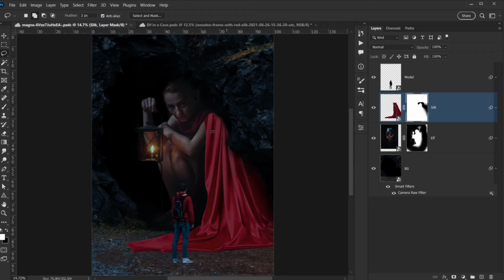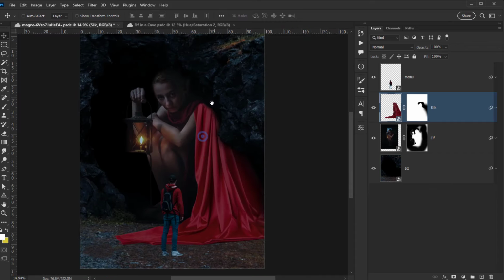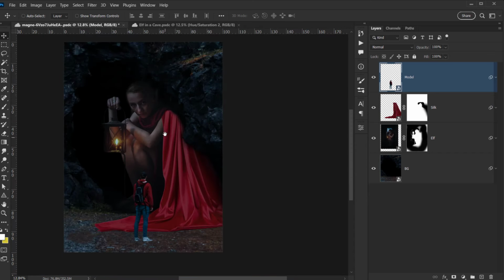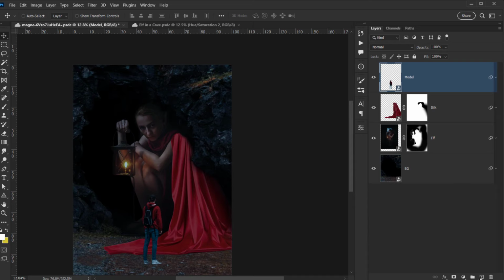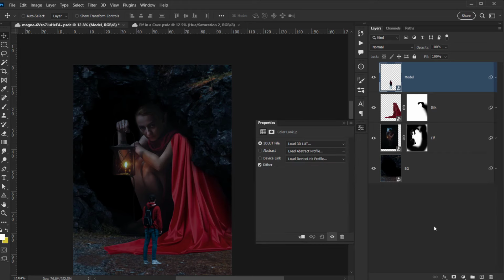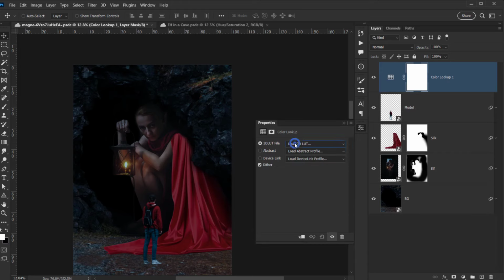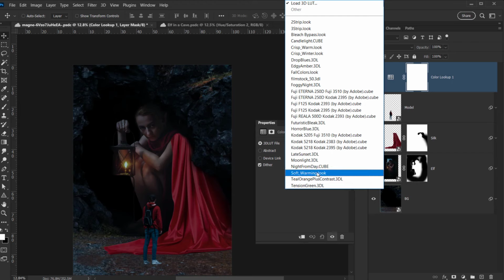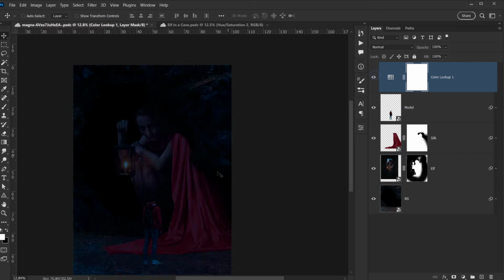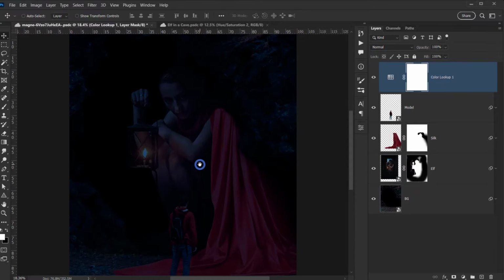Now we can go ahead and start merging everything together and color adjusting everything with our final image. So we're gonna first make the image look like it's at night. So let's go to adjustment and choose color lookup, and inside the 3D LUT files, it's by default coming with Photoshop, so everyone should have this night from day cube in here. And as you can see, it will make everything darker, and this will help to blend our image.